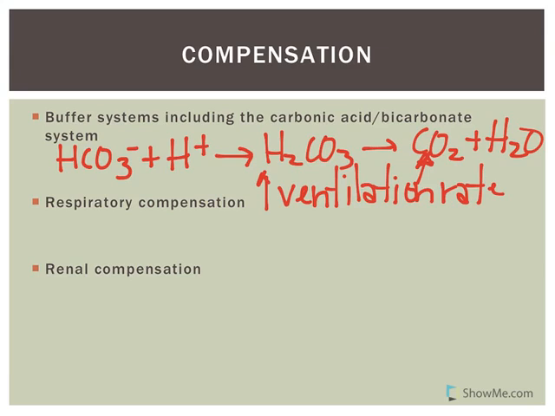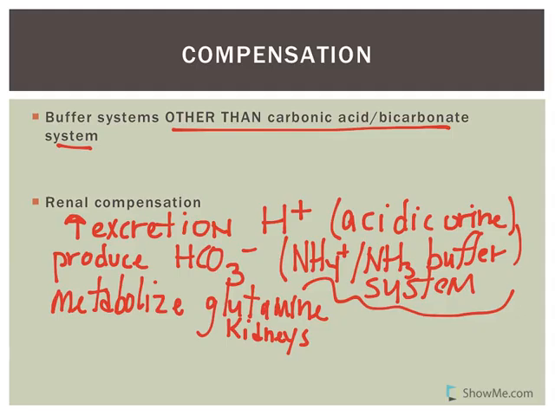Now, that increase in ventilation rate is going to be mediated primarily through the carotid bodies. They monitor the hydrogen ions in your extracellular fluid, and that will trigger the medulla oblongata to increase your ventilation rate. Now, renal compensation is the same type of compensation as you saw with respiratory acidosis. So I'm just going to go back here because I don't want to write the same thing over again. You have increased excretion of hydrogen ions, so you're going to have a more acidic urine. You're going to produce more bicarb.